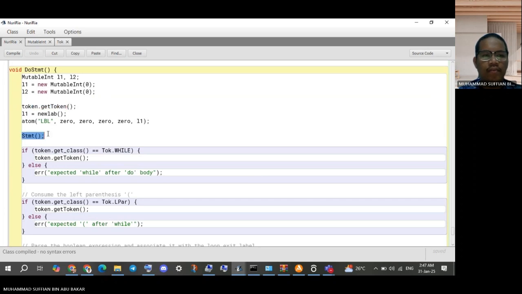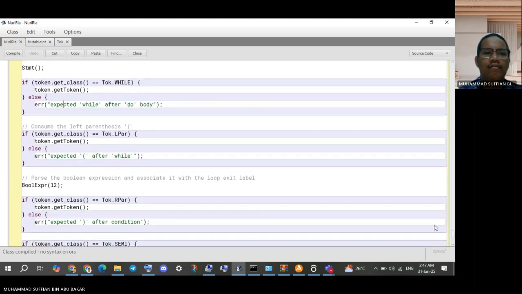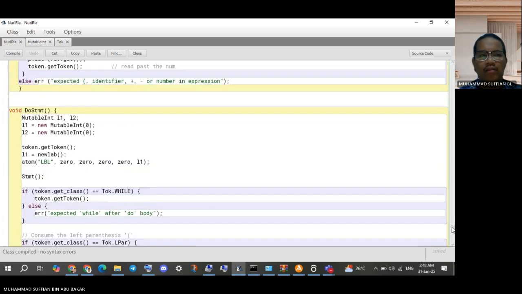Then there is the statement, and here is the if else statement for the token get class to while, to consume the left parenthesis, and also the Boolean expression, based on the requirement in the assignment, where it needed the do while statement.